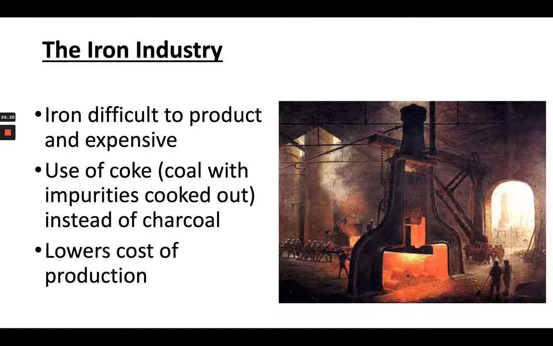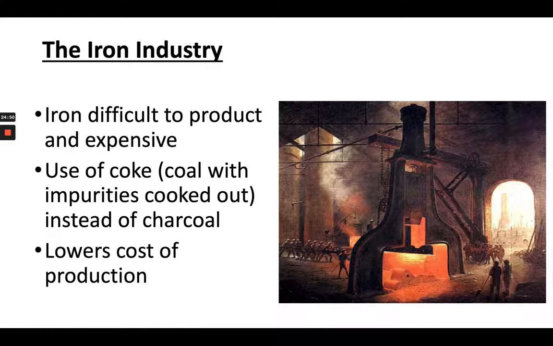So to create wrought iron, you had to stir molten iron with long rods, and this makes it more malleable. So over time, you see that using the steam engine, using mechanization, they are going to be able to lower the production costs of iron, thus allowing you to make more factories, make more things using iron, and eventually steel.